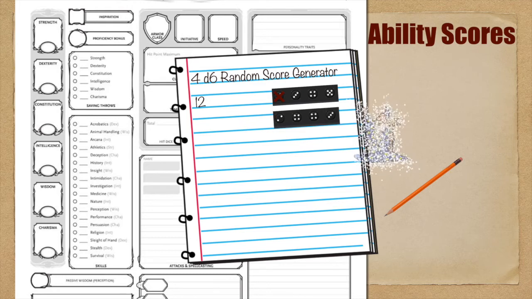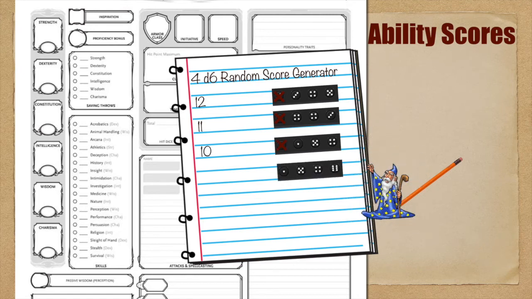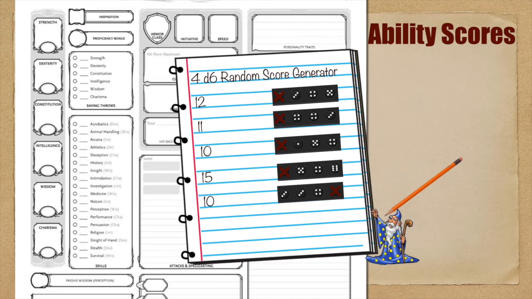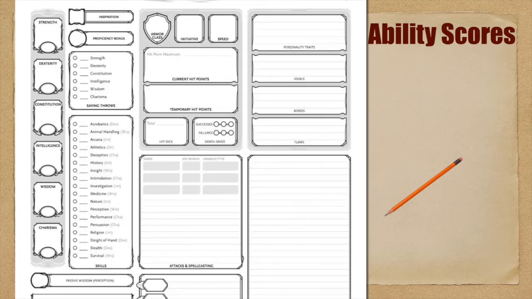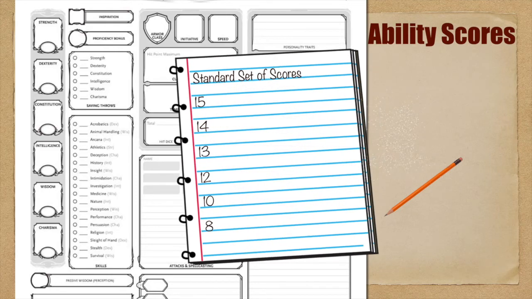So you would do this 6 more times, rolling 4 dice, ignoring the lowest scoring dice, and adding together the remaining 3 dice until you have a set of 6 scores. There's another variation where you actually do 7 scores and then you're allowed to drop the lowest and keep the remaining 6. There's a bunch of different variations. Your DM will tell you which one they want you to do with any of these. So for the sake of this demonstration, I'm just going to go with the standard set of scores.